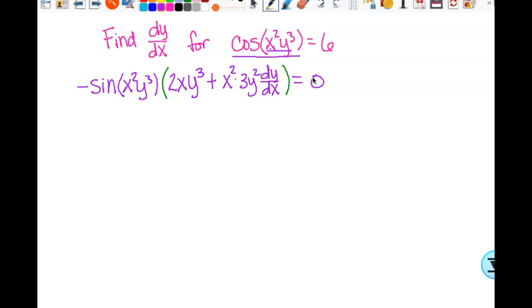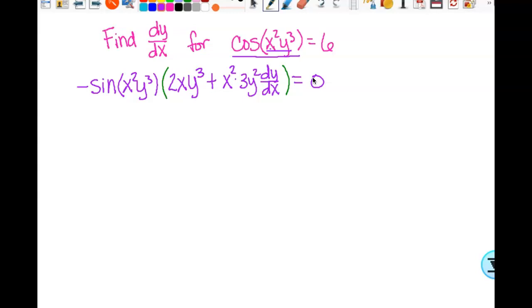All right, we good? Now, remember one thing that you can look at is before you start, you only have one term that has y in it, right? So when you get your first step, you should have 1 dy/dx in there. If we had 2 different terms that had y's, we should have 2 dy/dx's in this step. If we don't, something's wrong somewhere, okay? Any questions about this step?